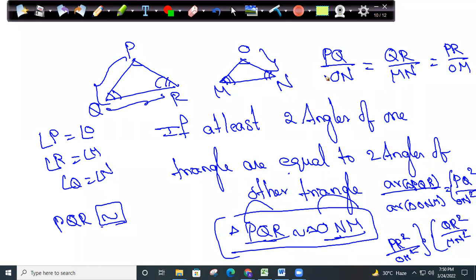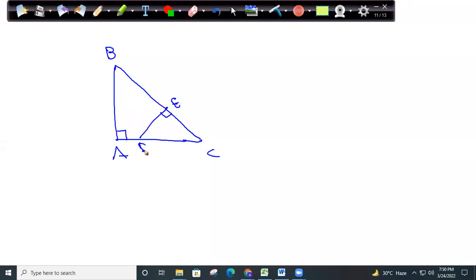Okay, so now let me give you one question. I told you, immediately you need to put it on the paper and confidently write whatever is given. Then definitely you'll be able to solve. Everyone do this question and give me your answer. I have a triangle ABC. Angle A is 90 degrees. I'm drawing one more perpendicular. This is E. This is B.